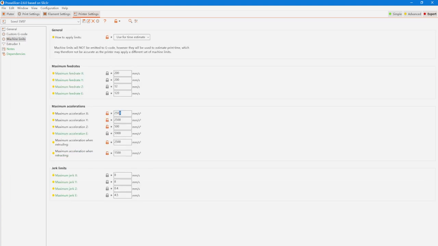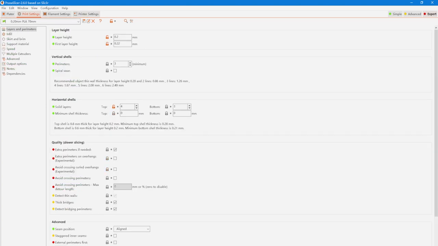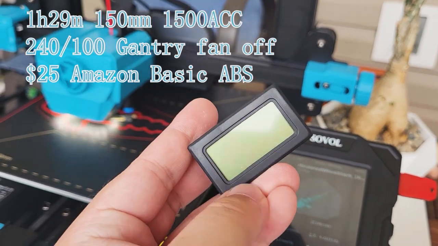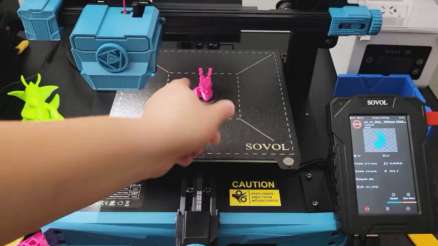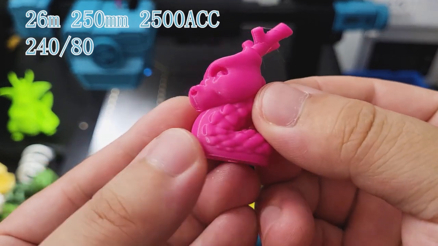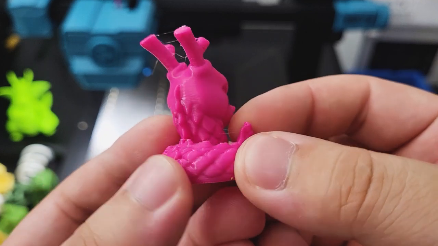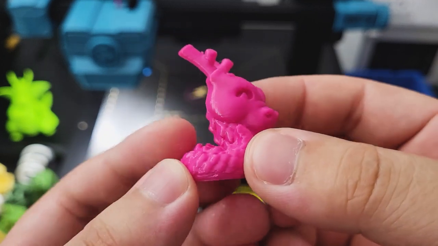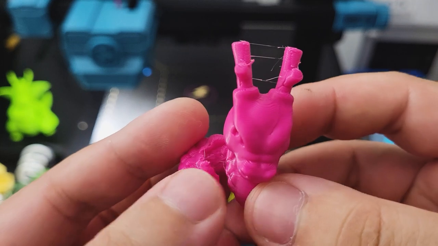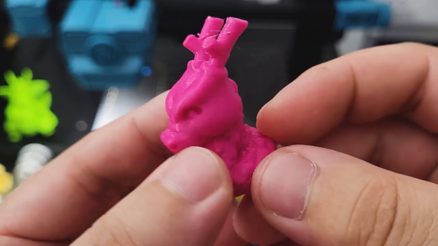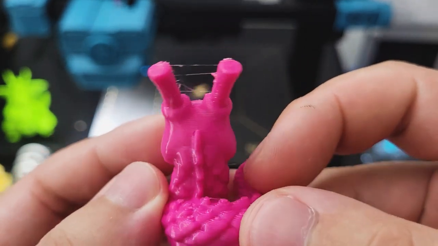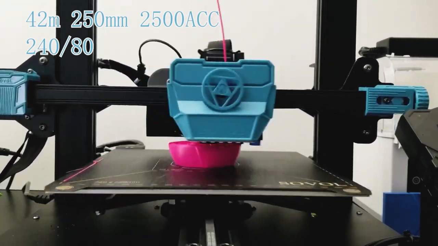Since the main selling point for this printer is speed, we could further boost the machine acceleration limit to a higher level. I have tested many different speed and acceleration settings with different models and filaments in the review video. 250mm per second and 2500mm per second squared is where I think the sweet spot is for this printer to meet both the quality and speed demand, but that's not saying it's the full potential of this printer. At this point, I suggest starting with 2500mm per second squared acceleration.